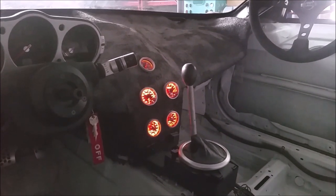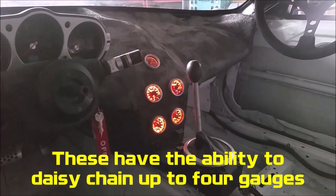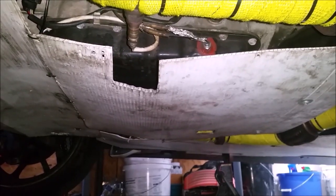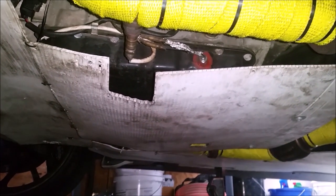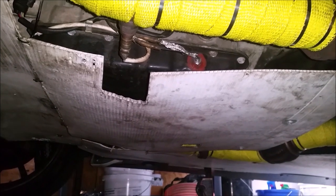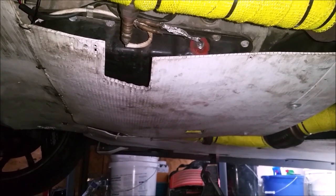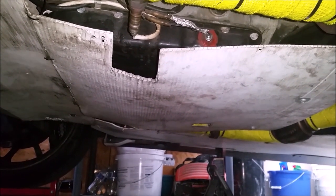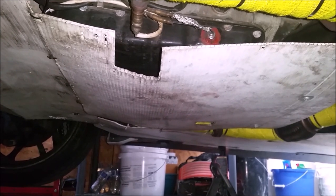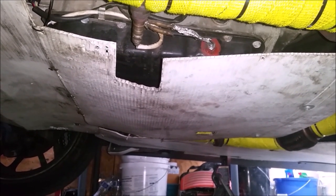The wiring on these gauges is pretty standard — you're going to have a power wire, a switched 12-volt, a ground, and possibly a dimmer for when you turn the lights on. Right where that orange area is visible, that is where the temperature probe goes into the transmission pan. I'd highly recommend buying a bung that you can weld in place rather than trying to tap the pan, as it's just not thick enough to get a good tap on it. But once it's sealed, it's been perfect for the three years I've had the gauge.